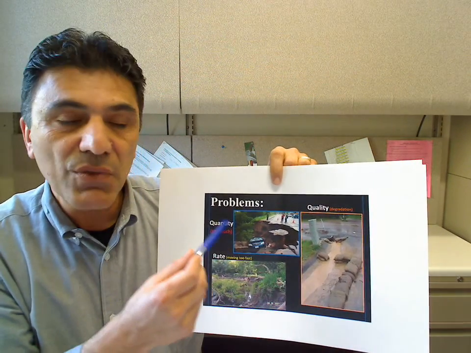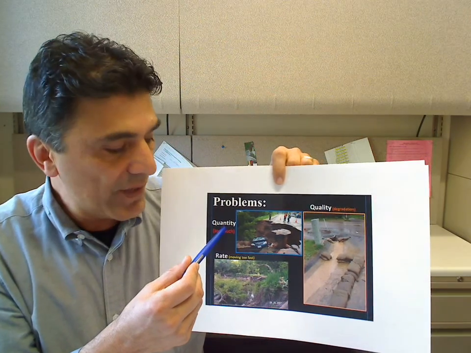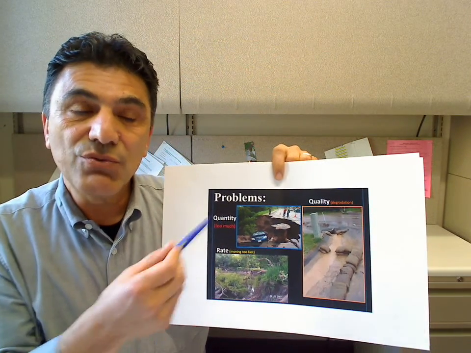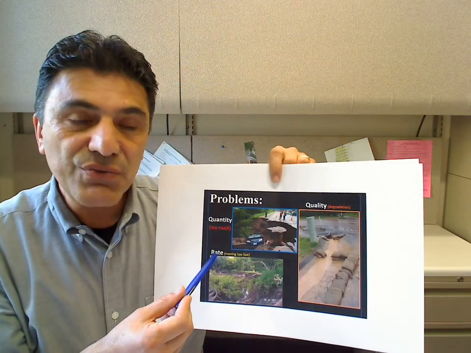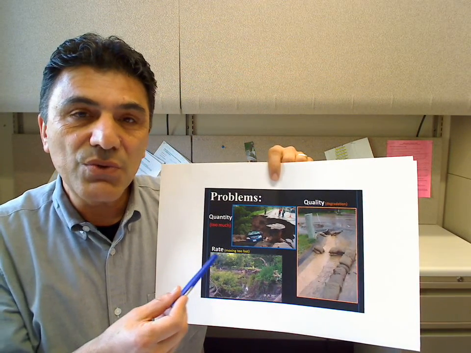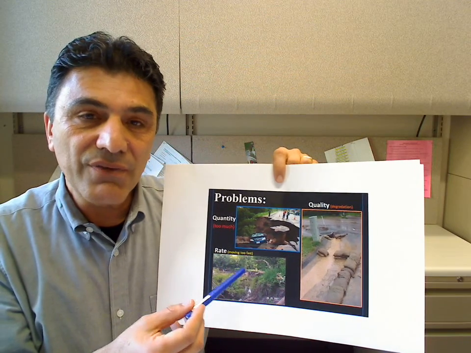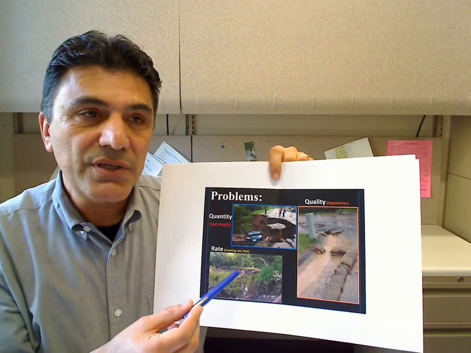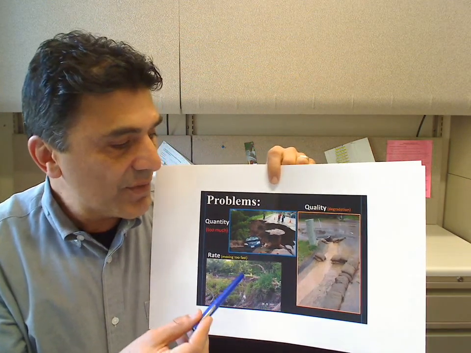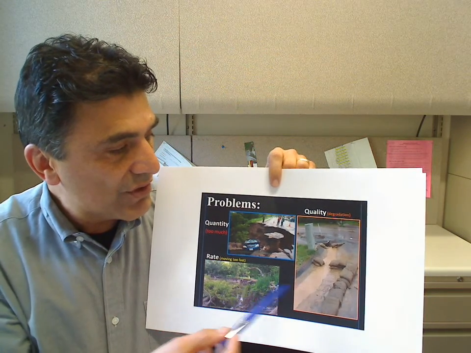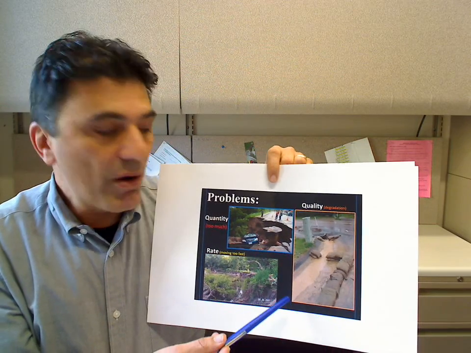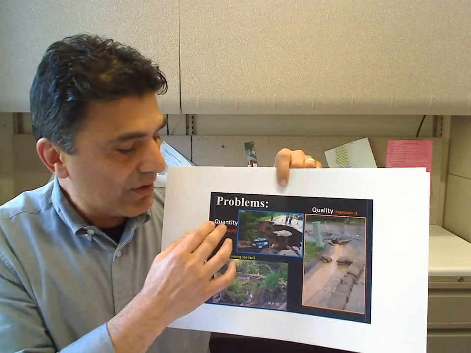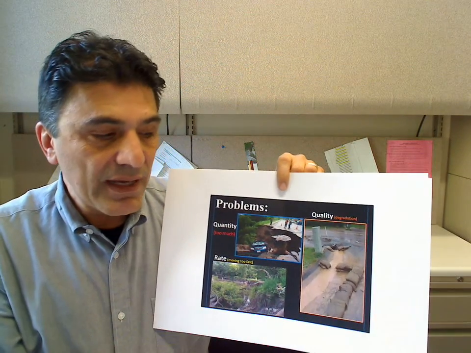We have an increased amount of runoff generated. And now we have too much water that moves very quickly downstream, so we have an increase in rate. The water moves faster, which means it has a lot of energy, and it causes erosion and washes with itself the sediments and other pollutants on the hard surface. That degrades the quality of our water. So the three main problems of excessive stormwater are quantity, quality, and rate.